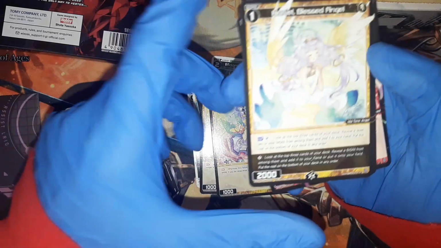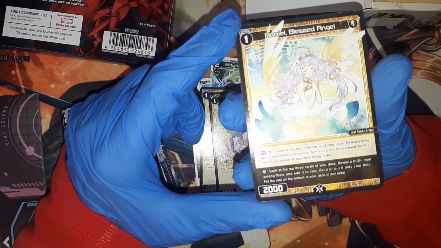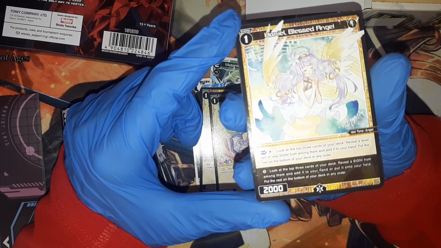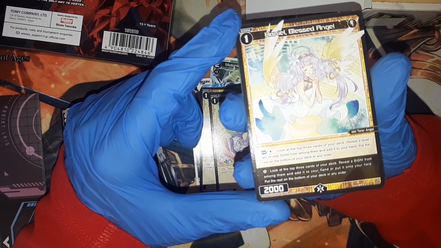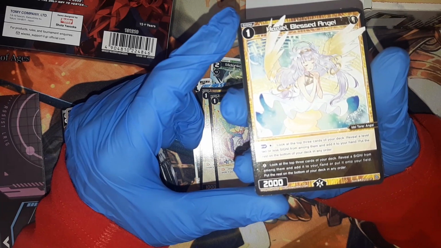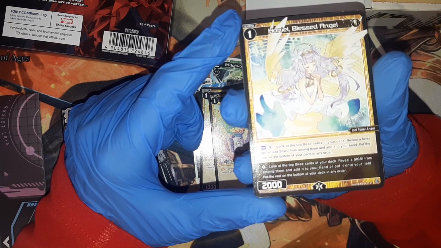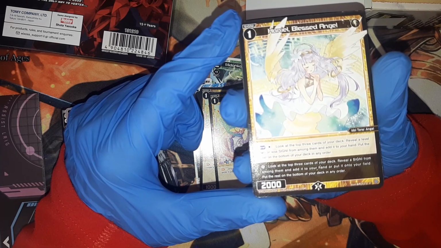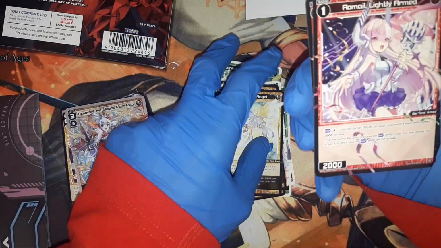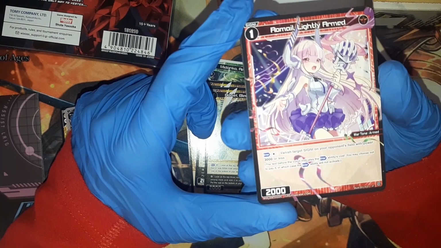And then we got Haniel, Blessed Angel. Yeah, she's a level 1. Look at the top 3 cards of your deck, reveal a level 2 or less Signy from among them, and add it to your hand. Put the rest on the bottom of your deck in any order, and then her Life Burst is look at the top 3 cards of your deck, reveal a Signy from among them, and add it to your hand, or put it onto your field. Put the rest on the bottom of your deck in any order. And that's 4, okay. Then we got, let's see, Romale, lightly armed.